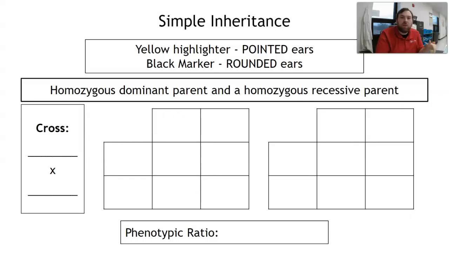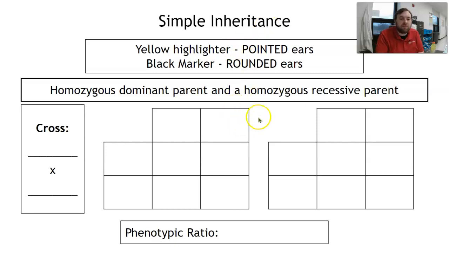So in number 2 there, you can see that we have a cross between a homozygous dominant parent and a homozygous recessive parent. In the boxes there are places to fill out what are the genotypes that we're crossing. Then we'll put them into the Punnett square and figure out the genotypes that are possible to come out. And then we'll do the same thing. We'll kind of copy and paste it over and color in the boxes to represent round ones and pointed ones. Again, our yellow highlighter is going to represent the pointed ears. The black marker is going to represent rounded ears. And we'll do this in a very specific pattern so that we can cover up the recessive alleles.